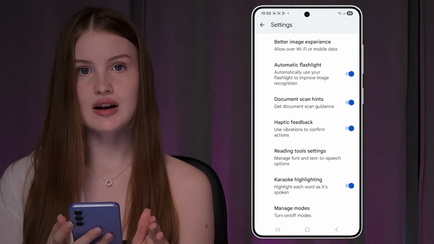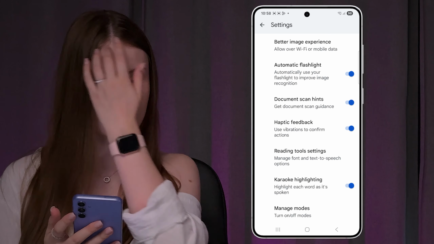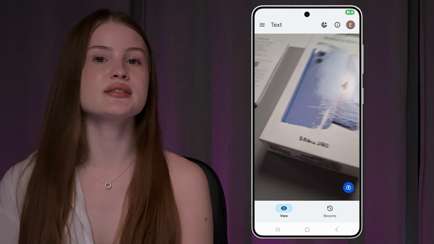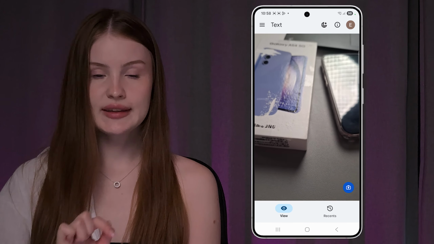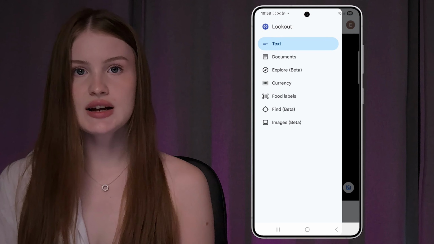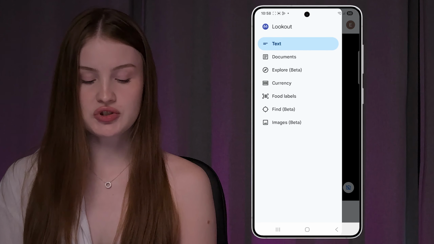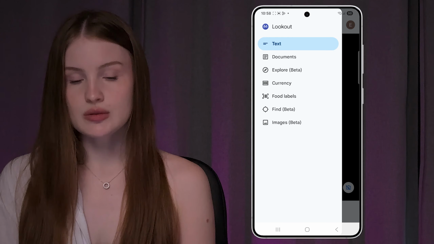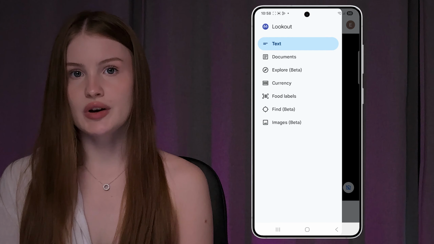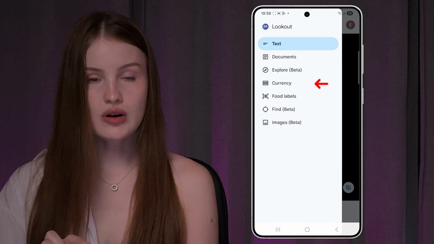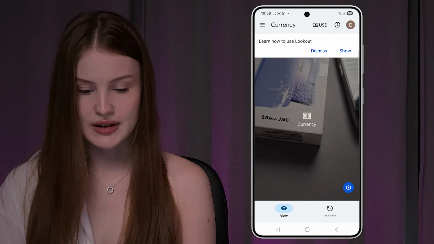Here you can customize some of the options as well, enable or disable some of the sections, but that's not all. We can click on the three lines in the top left corner and from text switch to any different option. So this app can help us to read documents, to explore the world, for example, objects around you, to also explore the currency.